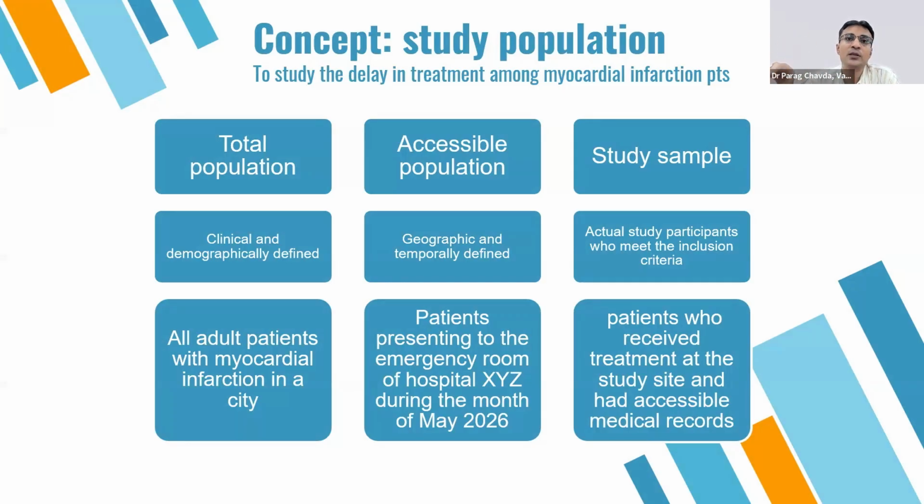Sometimes a study will specify that you took patients only from the emergency room, or you took patients from the OPD of a particular department, or only patients admitted to the ICU of a particular department, or the department is running only specialty clinics. For example, the hospital is running a non-communicable disease clinic, a diabetes clinic, or an elderly clinic, right?